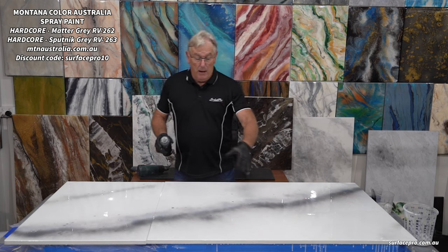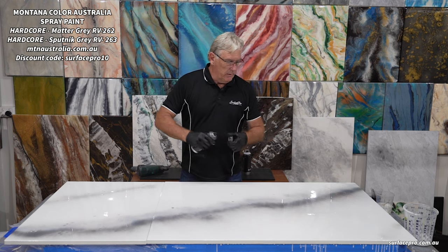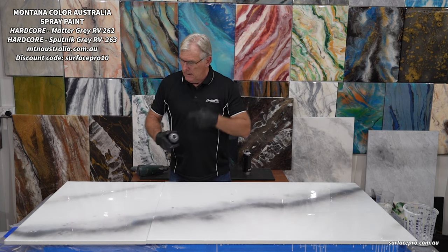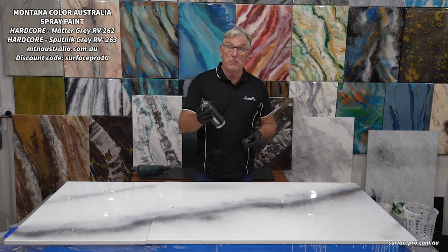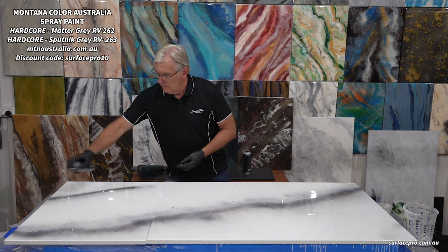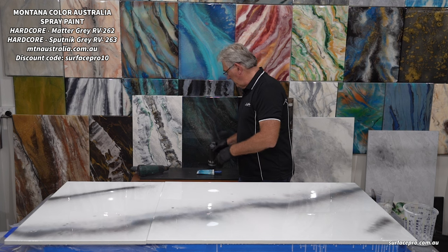So I've added a bit of black, a little of the dark gray and a little bit of light gray with the spray paint, and a little bit of lighter gray on either end here. So I'm going to add a little bit more dark. Not a lot to add.